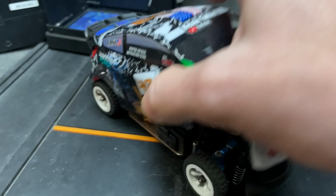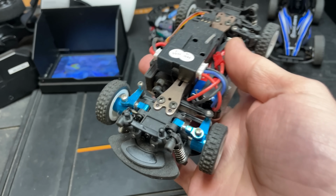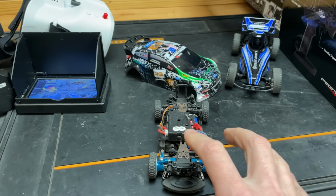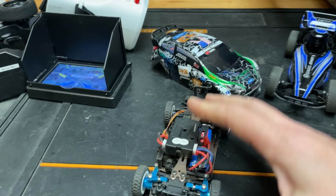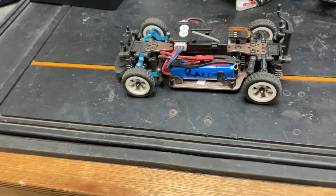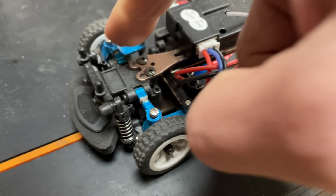And back to the rally car, super impressed with it. The upgrade kit, it does need a little bit of DIY on there, so if you just want to plug and play, this is probably not for you. You know, just get the car, play with the car, and then just buy the stock spare parts for it if you break it. But you know, if you like a little bit of tinkering, then this little kit here is going to be fine.